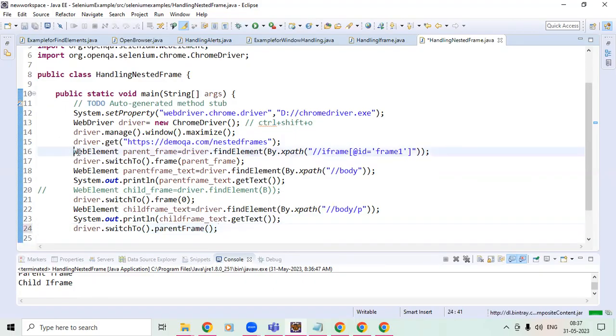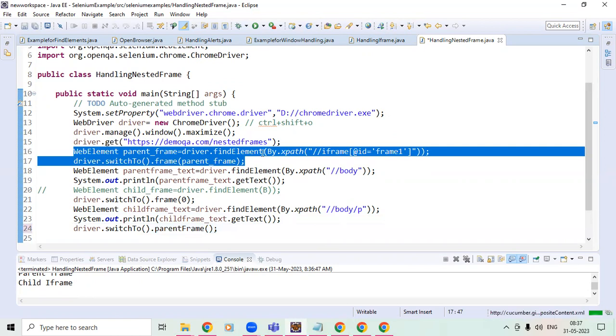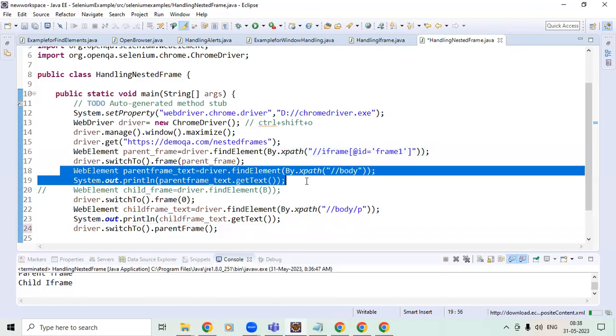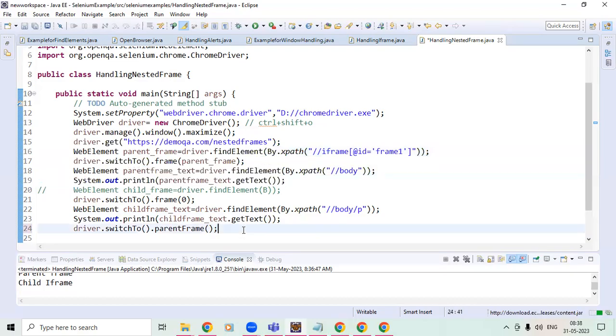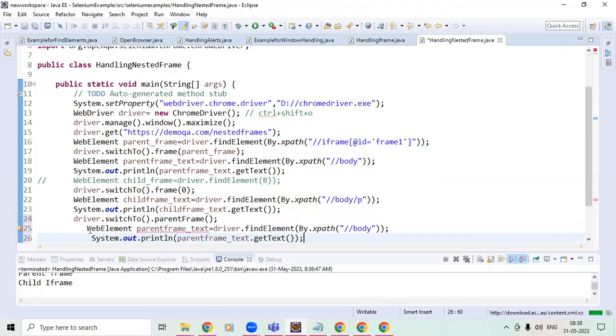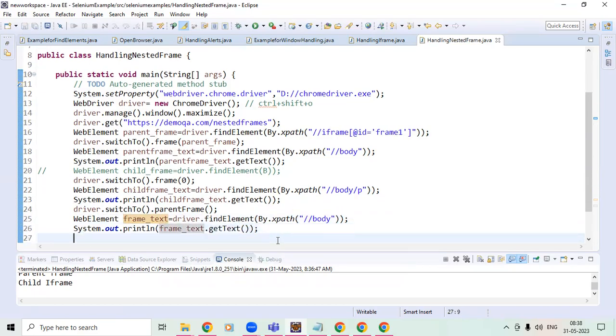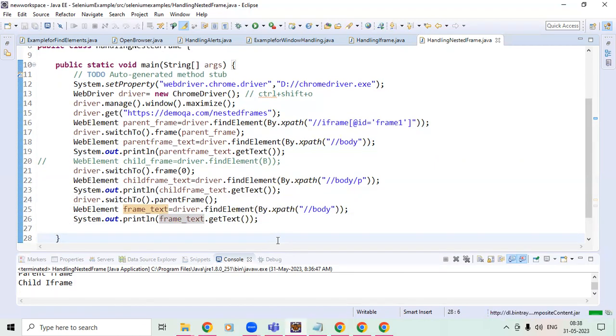So for confirmation, I will capture this text one more time. Instead of parent text, I'll write frame text because of the ambiguity. So let's see whether it is switched to the parent text or not.